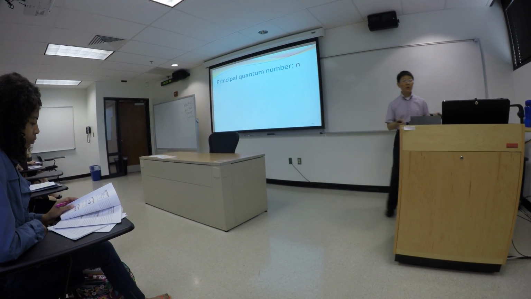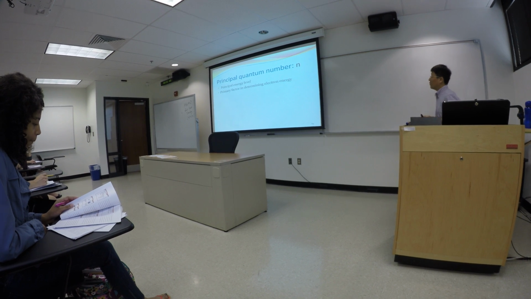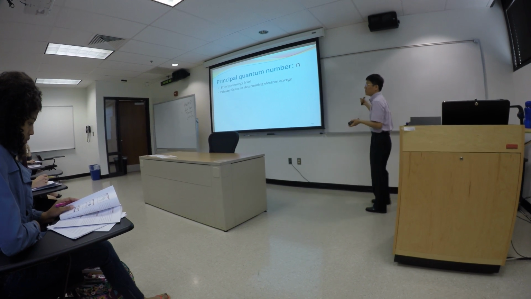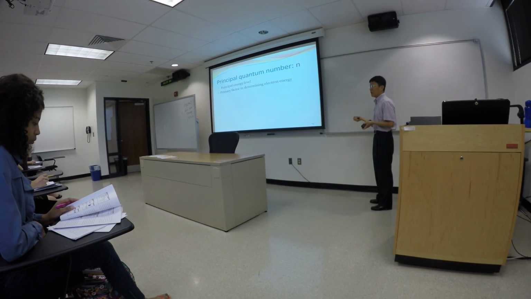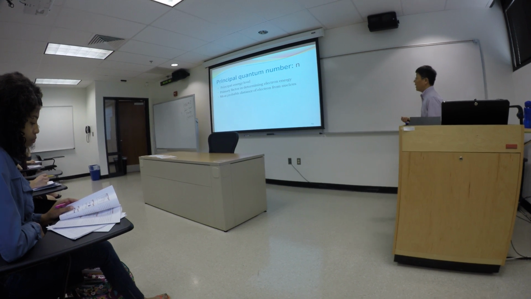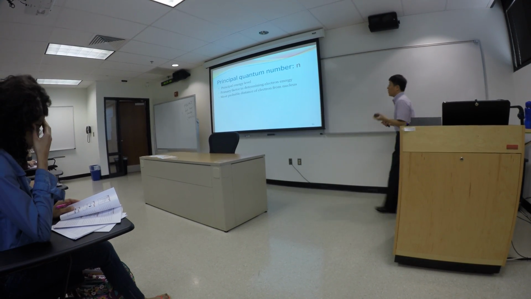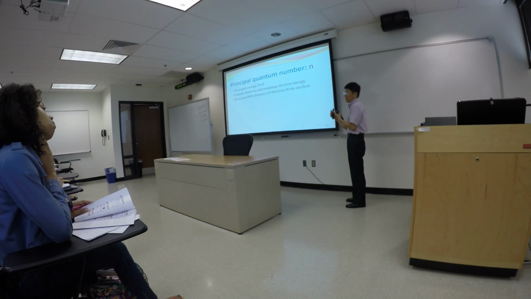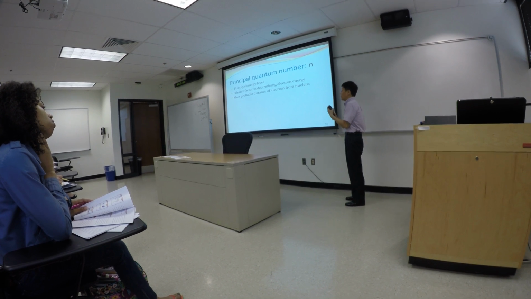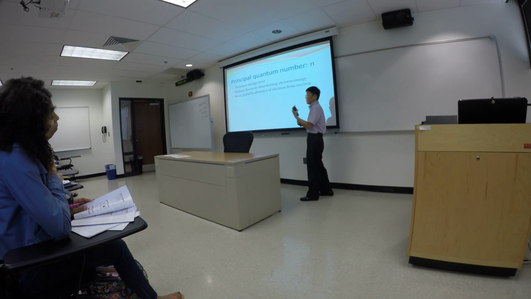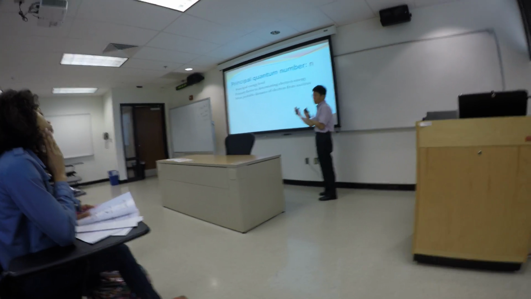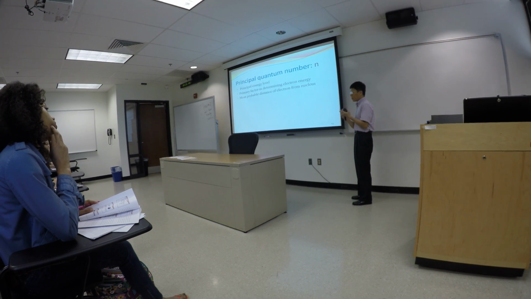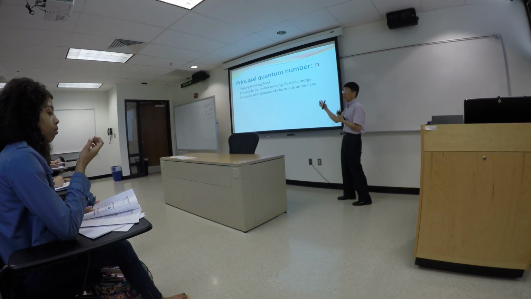Okay, so the principal quantum number, again, is the principal energy level. It's a primary factor in determining electron energy. If you have n equals 1 versus n equals 5, electrons on n equals 5 have more energy. Based on quantum theory, it also indicates the most probable distance of the electron from the nucleus. So if you have 2 different electrons, one of them has n equals 1, the other has n equals 5. Well, the electron with n equals 1 is closer to the nucleus. The electron with n equals 5 is further away.